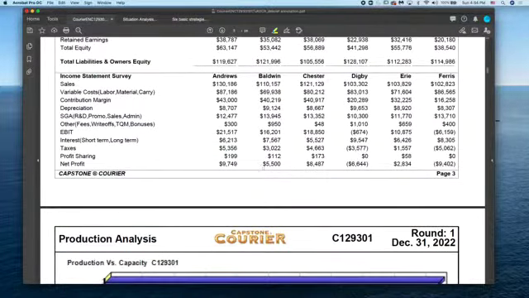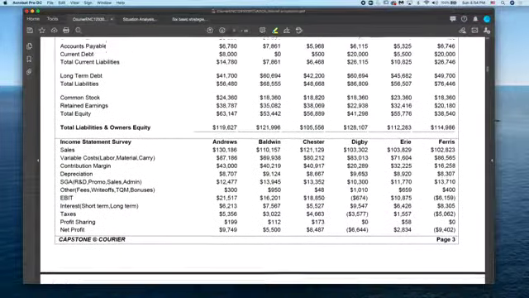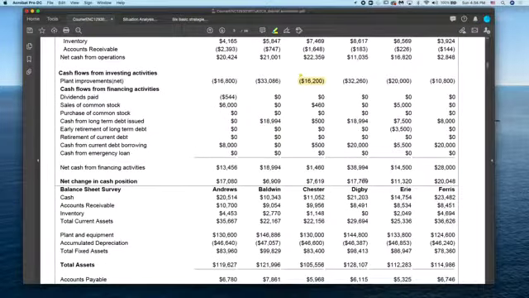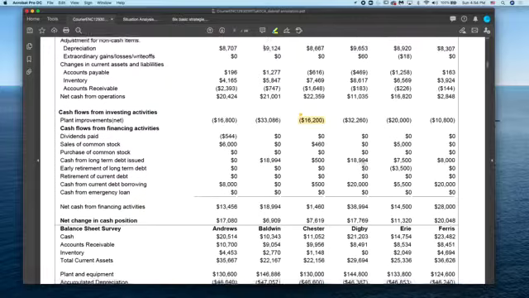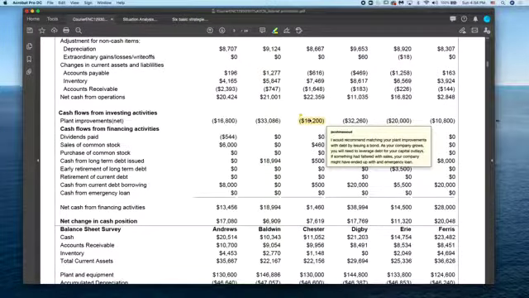If we go down and we look at the income statement, we can see that shows down here at their net profit, 9.4 million negative and minus 6.64 million for Digby. That's not good. Again, I mentioned the contribution margins were not good. You're losing money on some products, and that's part of the problem there. The other thing too here is you look at the plant improvements. So this negative number is showing that you actually spent money on plant improvements.